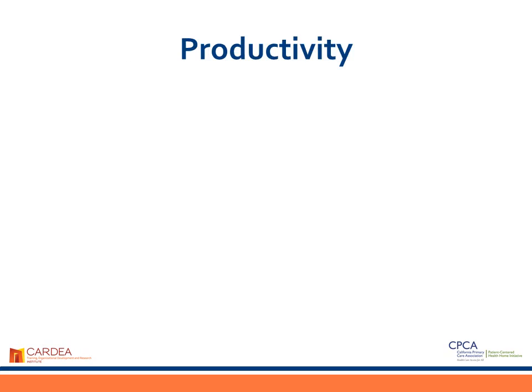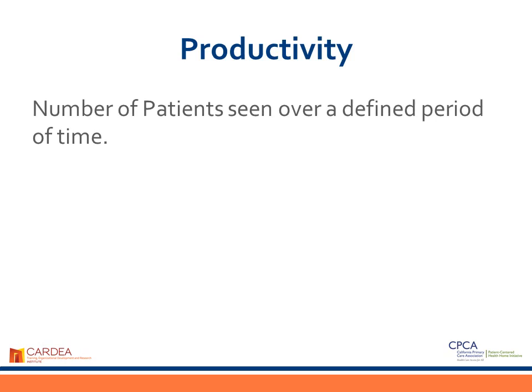Now let's talk about productivity, the other data we want to collect to form our baseline. As defined earlier, productivity in this context refers to the number of patients seen over a defined period of time, which is often measured per hour, but it could also be looked at per week or per month or per year. For our purposes now, in order to gather baseline data and then be able to make a comparison in the not too distant future, we're going to measure it per hour.